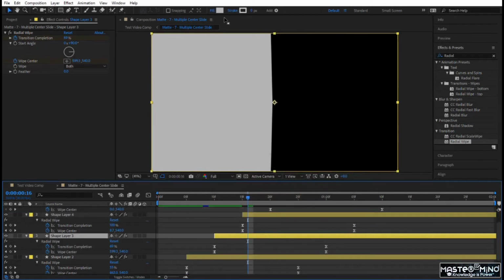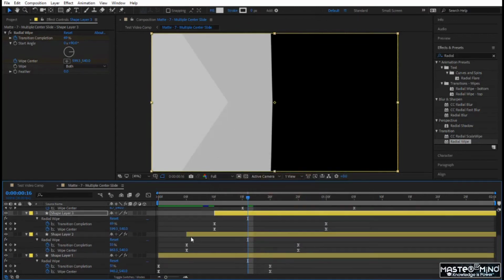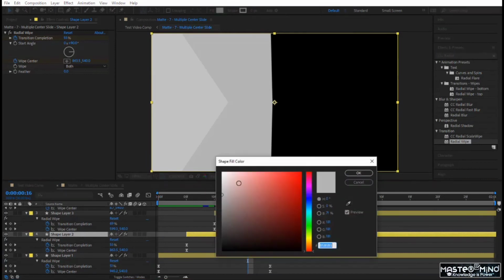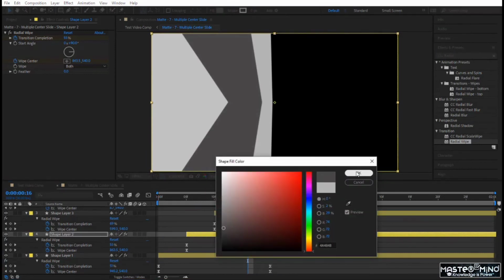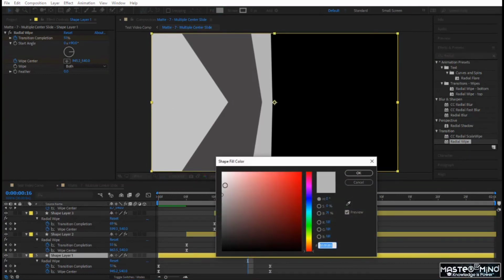And then the below one, we click on the fill and we take it up just over here, for example. Here you are, we can see them now. And this one we are going to change and make it dark. Okay, and then the last one we are going to make it quite light. If you can see it, where is it? Yep, it's over here. We do like this.